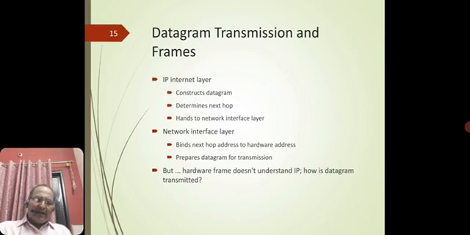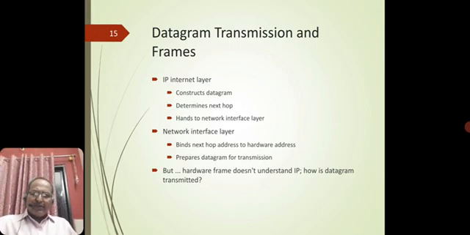I always understand these types of technical aspects we need to discuss in detail. See, the hardware frame does not understand IP. Then how is a datagram transmitted? It's very simple. When you transmit this particular datagram, your destination after assembly, it will take care of your physical layer to further ensure whatever data you have mentioned is authenticated and transmitted to an authorized location. That's very, very important here.